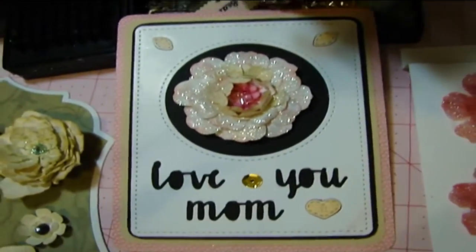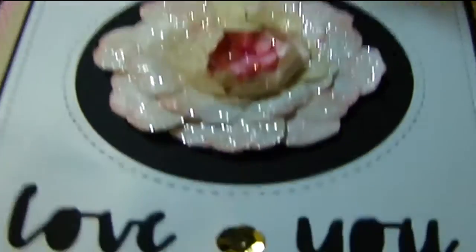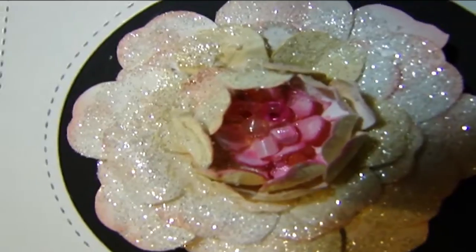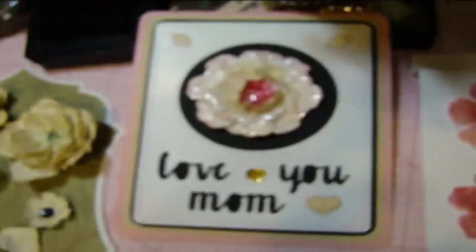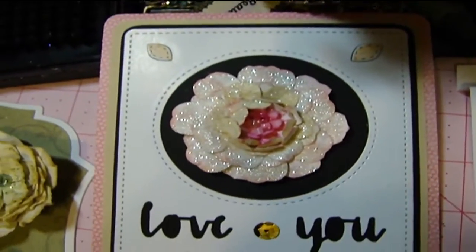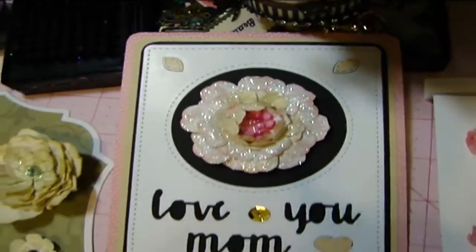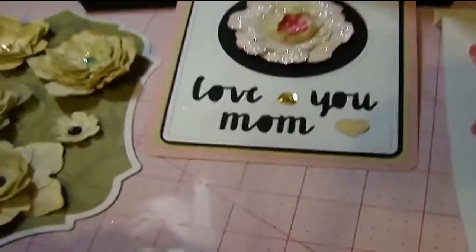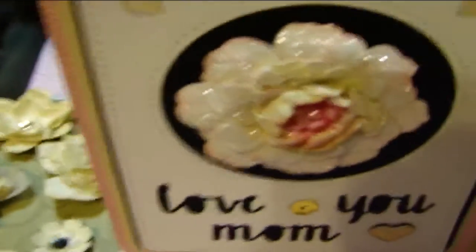For this one, I used the Cricut for the flower — the flower here was made using the Cricut. It's really glittered up and the edges are inked. I put some beads in the center and Copic colored the bud so that it looks really dark in the center. But these die cuts that you see there — those I believe are Lawn Fawn stitched dies. That's a card — as you can see, very pretty. The background paper is DCWV.